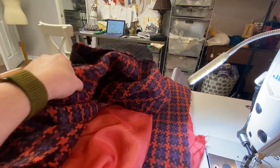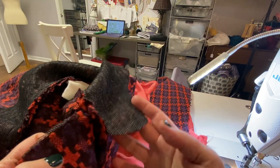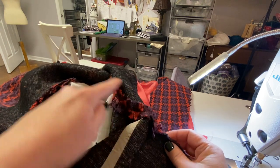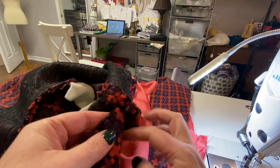All right, so basically at this point you have two coats. You have your regular coat and you have your lining. And your undercollar is sewn to the main coat. And if you look very carefully, you've sewn it all the way around the back neck and you've stopped at the notch, wherever, sometimes there's a dot there at the lapel. There's a notch on this pattern.